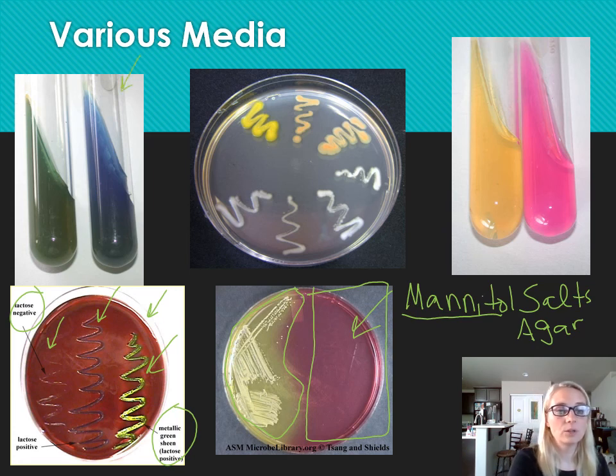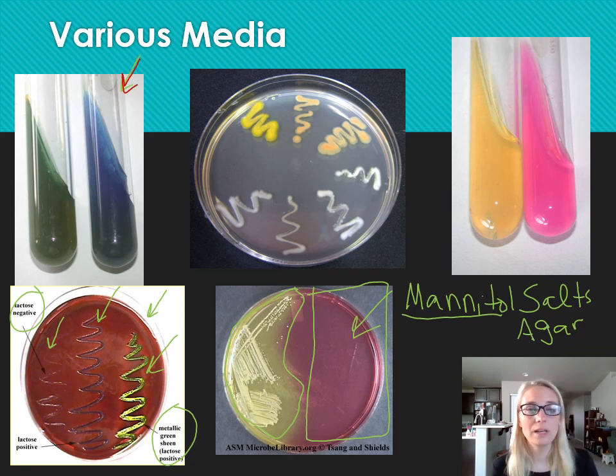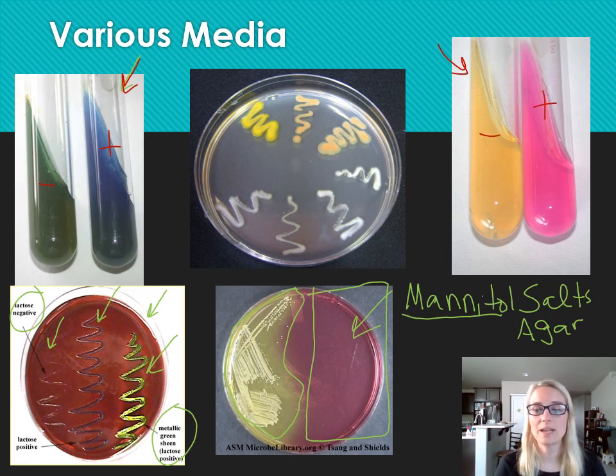Okay. This particular media, that's a different color, that green's not very bright. This particular media is indicative of an organism being able to use citrate. It's got an enzyme, part of the Krebs cycle. So if it's positive, it turns blue. If it's negative, it stays green. This particular media looks for an enzyme called urease. If it turns this hot pink color, it's positive for urease. If it stays that yellowy color, it's negative for urease.